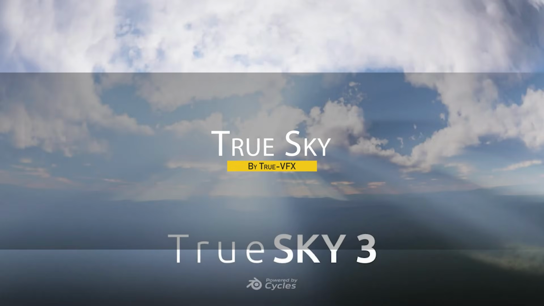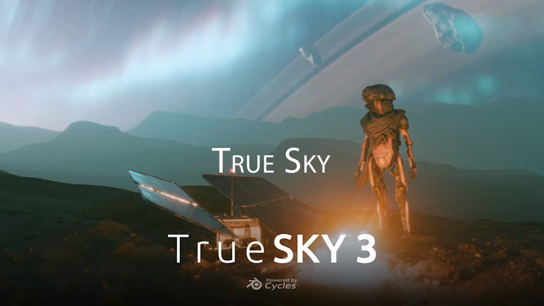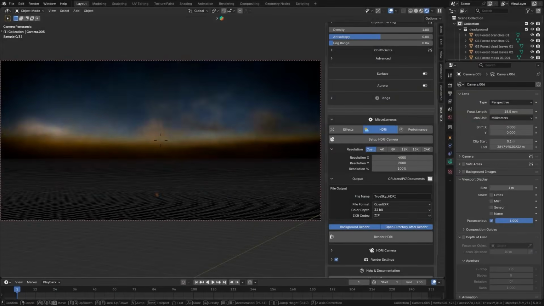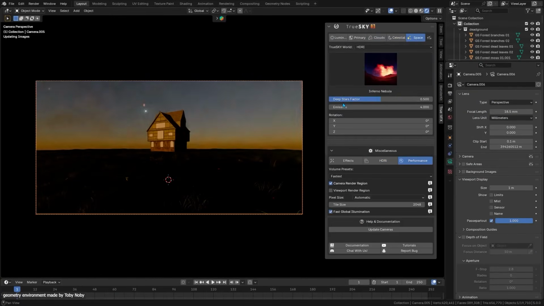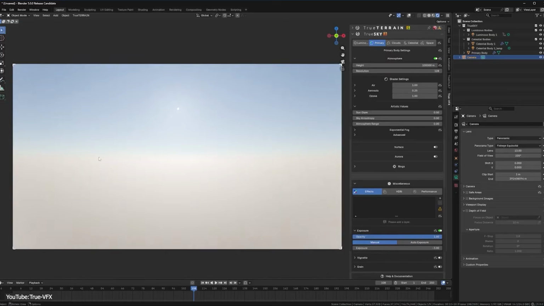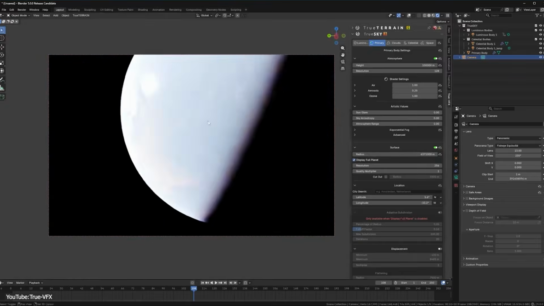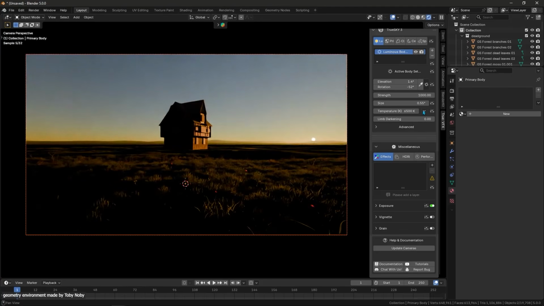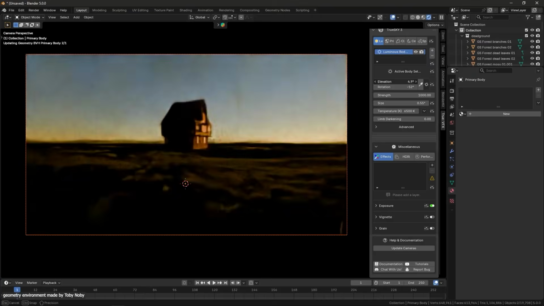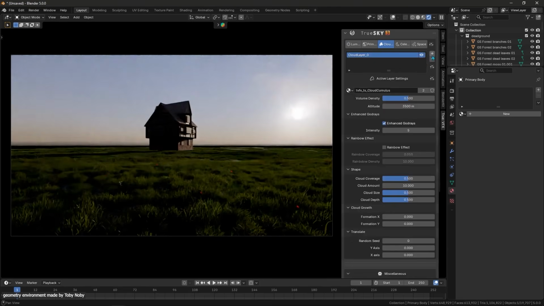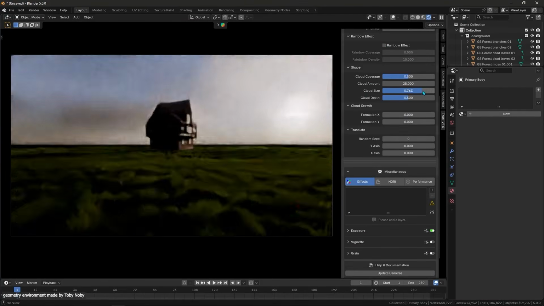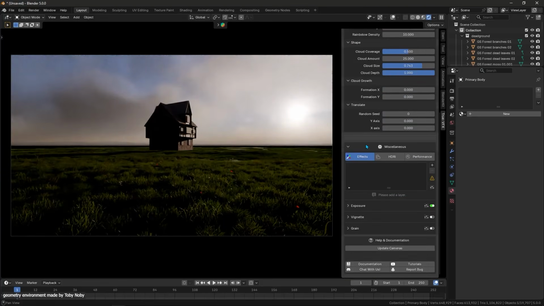And one of the important add-ons for creating environments is TrueSky, and with version 3, it pushes environment rendering and creation into a whole different level. Because instead of faking skies with HDRIs or simple volumetrics, it basically simulates the entire Earth-scale atmosphere directly in Blender. And what really can catch your attention is how naturally everything reacts, because sunsets shift into those deep orange and purple tones through real atmosphere scattering, and clouds cast believable soft shadows across different landscapes, and you can literally fly from the ground into space without the illusion breaking.